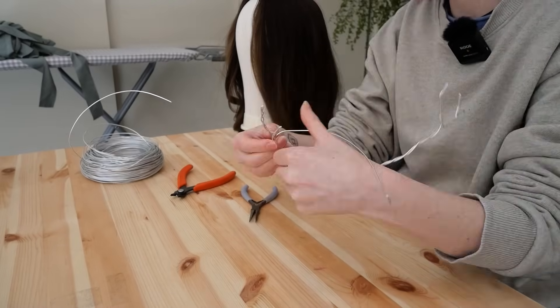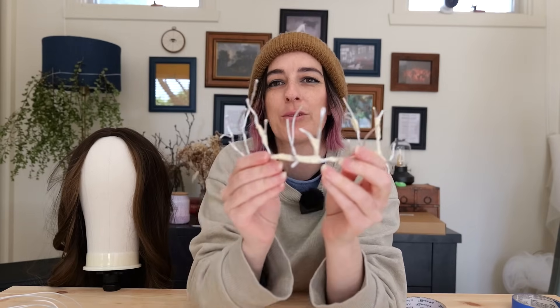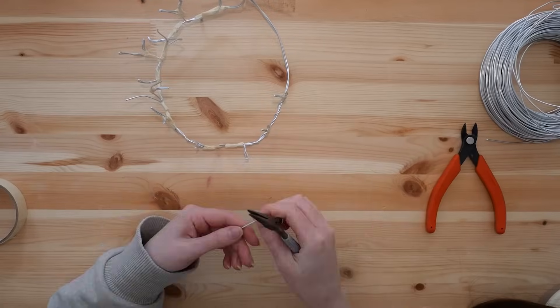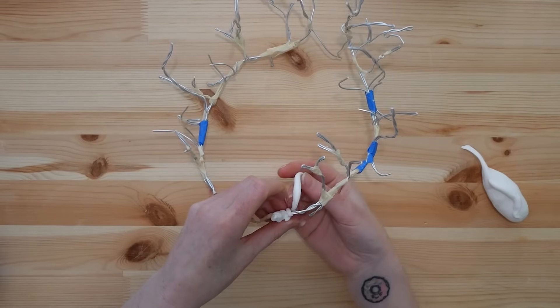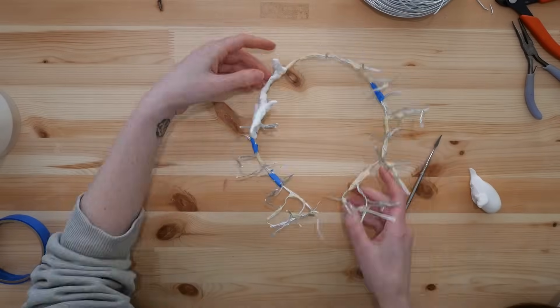It turns out the crown is made by someone on YouTube called Scribble Bug — hope I can do it justice. Hers is also symmetrical, which I don't think mine will be. My crown ended up being pretty much a direct copy of Scribble Bug's design — shout out to her for being way more creative than me. It's such a cute design and I couldn't think of any way to improve it. This is the first time I've made a crown like this and wow it is so much easier when you can tape your wire together because it's being covered in foam clay. The foam clay was a little difficult to work with initially trying to wrap it around the wire without being too bulky, but I figured it out. Once I covered the wire I twisted the ends of the foam clay and carved some wood texture lines into it.